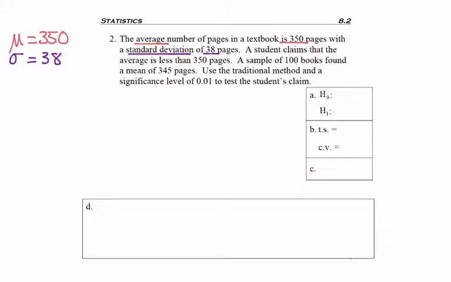Picking back up at the second sentence. A student claims, so here's the part I'm going to have for my claim, that the average is less than 350. So average is less than 350, that means μ is less than 350 because they're claiming about the established fact. Continue to read. A sample of 100 books, and sample represents my sample size, so n is 100. Found a mean of 345. The subject of this sentence is the sample, so that means whatever data comes after this is sample data. So this mean is x̄ that equals 345.